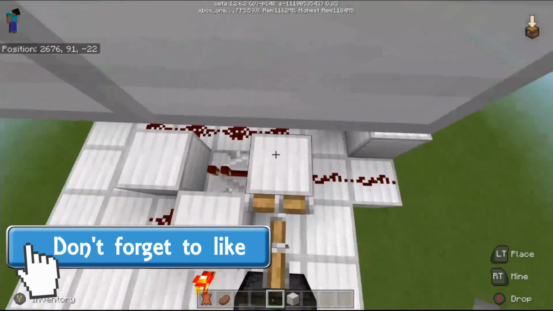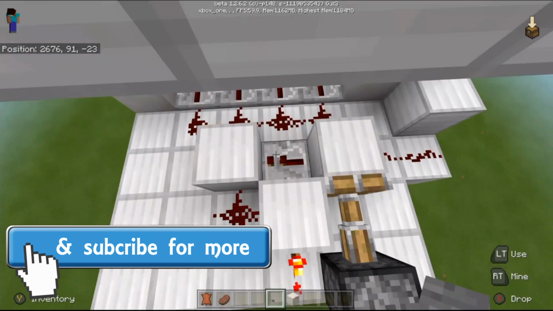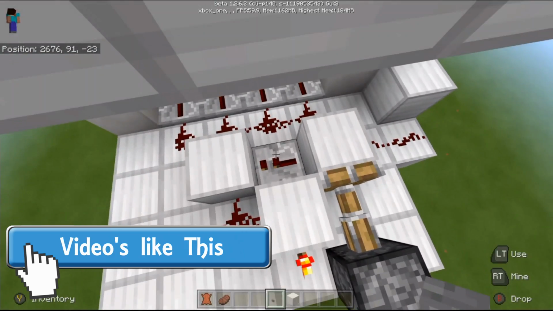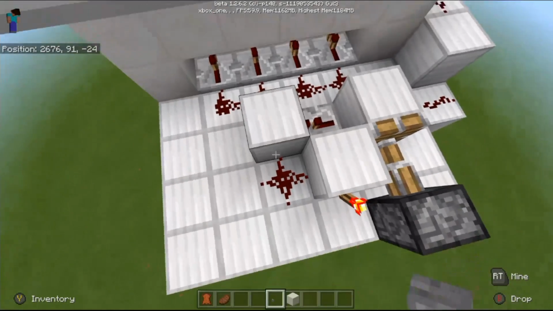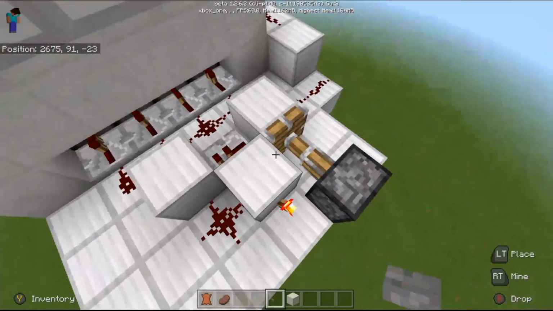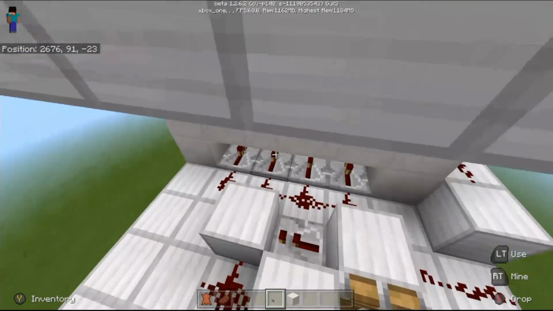The pulse comes through this block, hits this repeater, and this is the fastest it can actually be on. As far as I know, this works in survival, but you can just play around with the timings. Powers this block, which powers this, which makes this pulse a second time, turn the piston on and off, which gives you your second pulse.